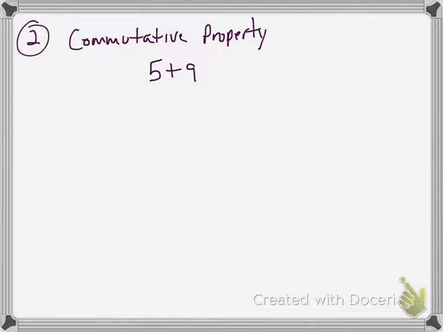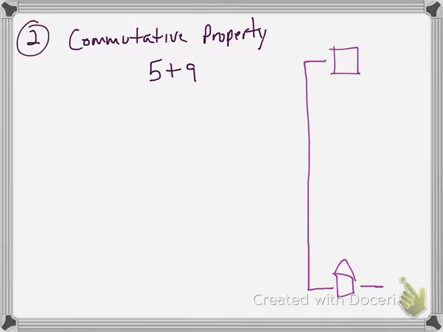Next up, we have the commutative property. It just says use this to write an equivalent expression. Well, if this is school and this is home, we talked about the commutative property like your commute to school. If you went out here, you went this way, and then you went this way, you got to school. It was a certain distance. And if we had a road exactly on the other side, you could get to school either way, and your commute would be the same.